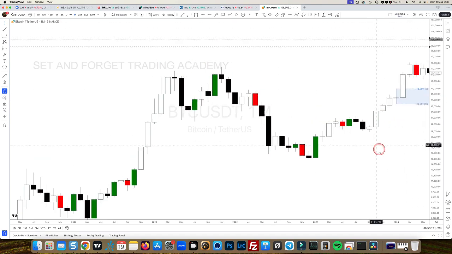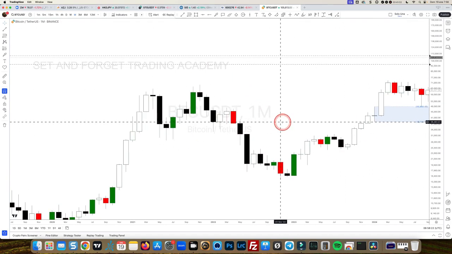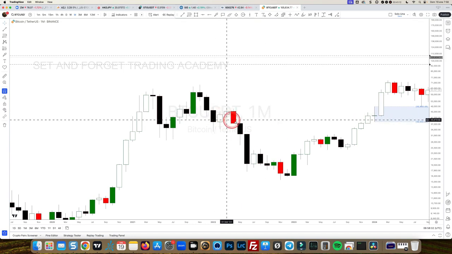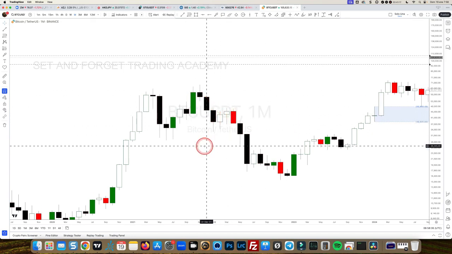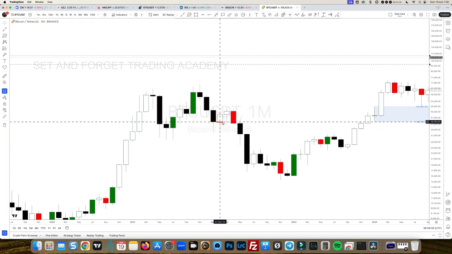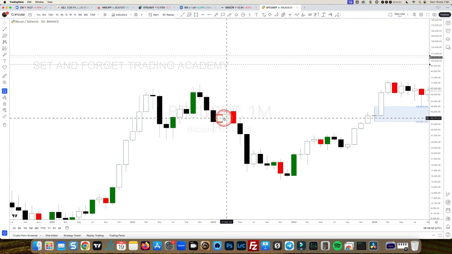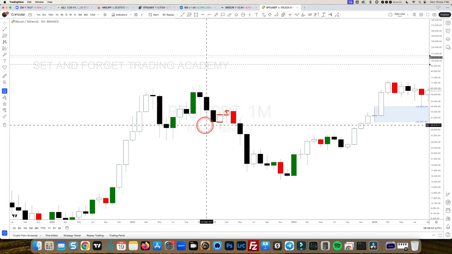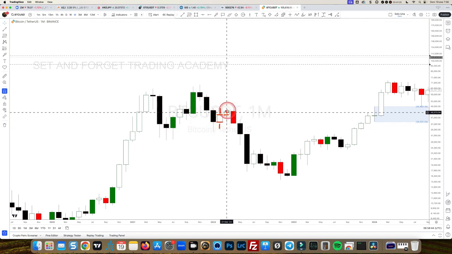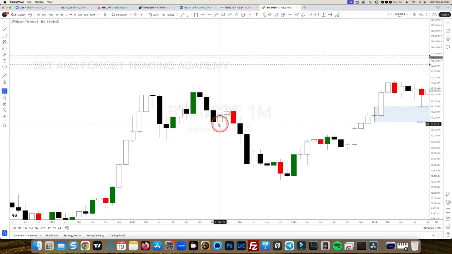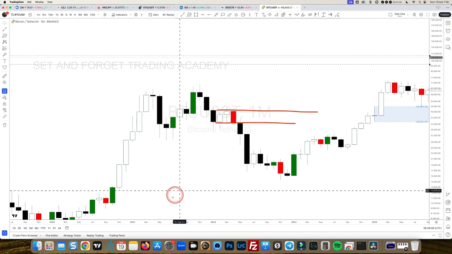Let's go to here to the left, okay? So on the left, you will see lots of continuation patterns on Bitcoin because it's a very volatile cryptocurrency. Cryptocurrencies are very volatile and continuation patterns are quite common. So here we've got again leg in, 1, 2 basing candles. Why basing candles? Because the distance between the open to the close, the body, okay, is smaller than the 2 wicks together. So this is a continuation pattern.